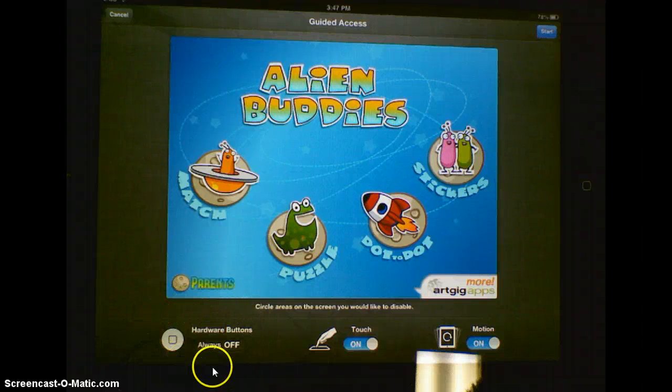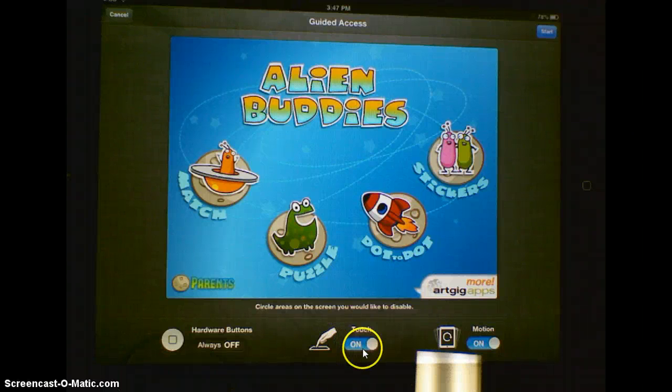The first thing with guided access is that it turns off all the hardware buttons, meaning that if you turn this on and you hand it to a student, none of the hardware buttons work. The home button doesn't work. The volume buttons on the side don't work. So you can set the volume and give it to a student, and you know that they can't press the home button to turn this app off and go to another app. They can't turn the volume up any louder than what it is. They have to use this app.